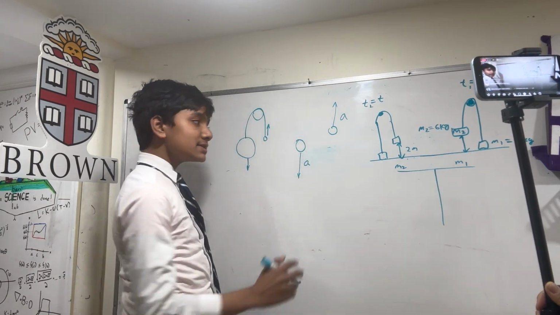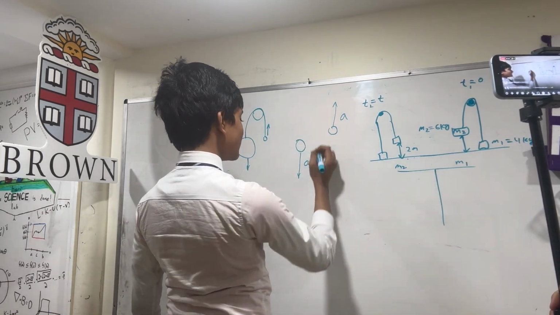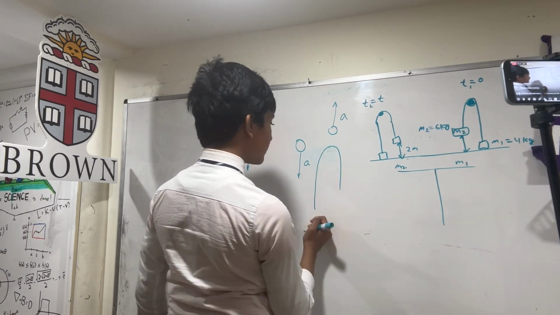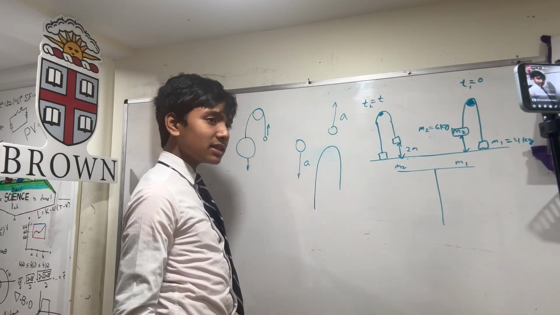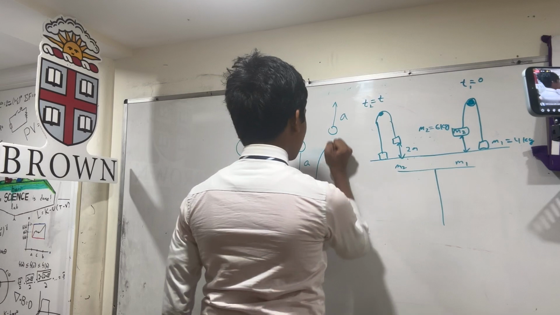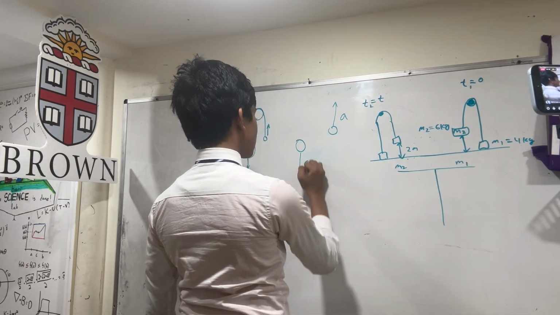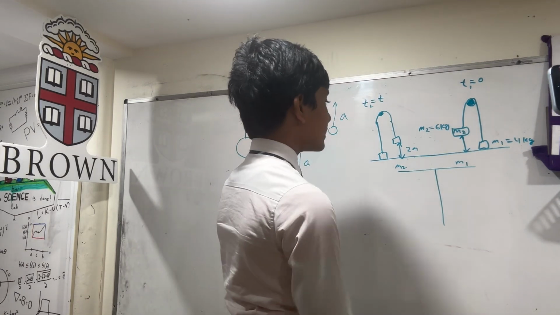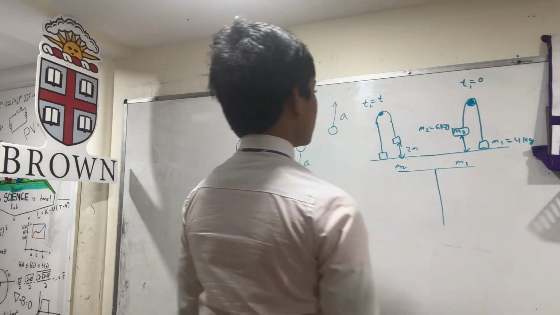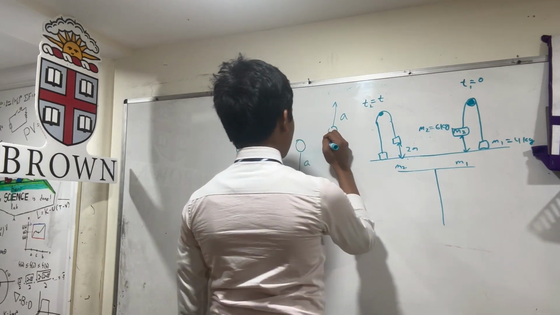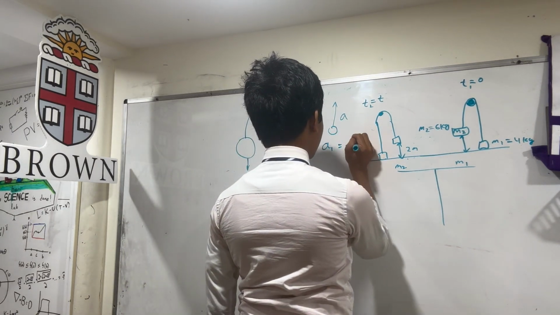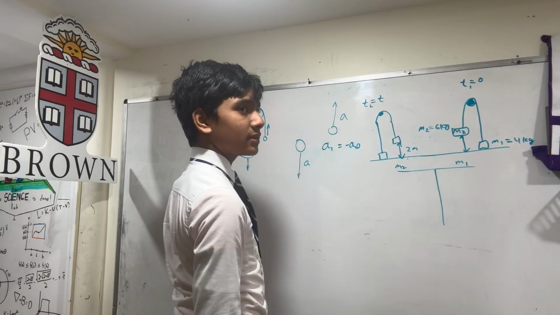Because otherwise, the distance between them would change, and that would mean that the length of the rope would change in the middle of the pulley's flight, which doesn't make sense at all. The pulley's rope can't stretch like a rubber band. It's already taut, or pulled to its max length, at the beginning. So that means that the acceleration of one has to be equal to the negative acceleration of the second.